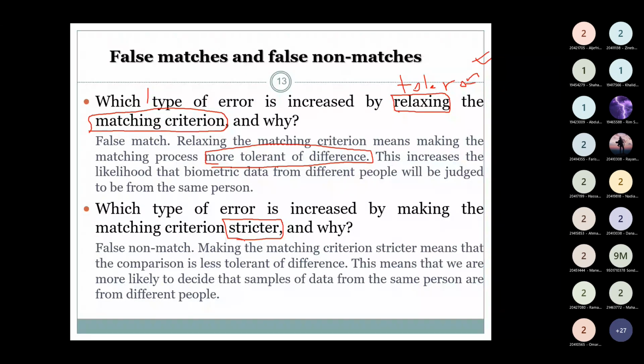Making the matching criterion stricter means that the comparison is less tolerant of difference. There is no tolerance for difference. This means that we are more likely to decide that samples of data from the same person are from different people. Okay, is it clear? Clear?